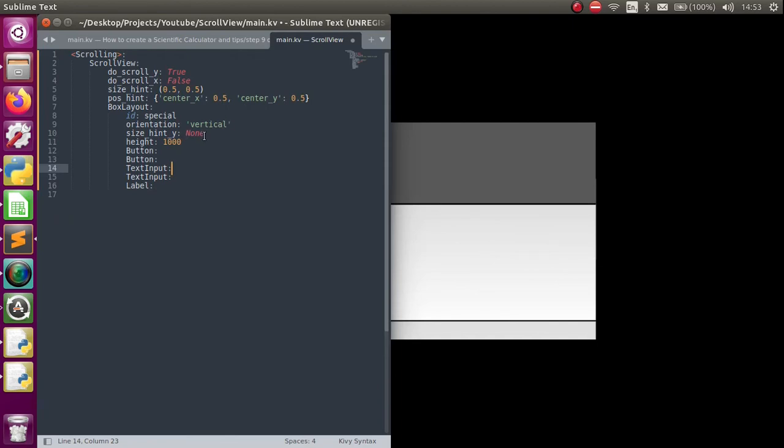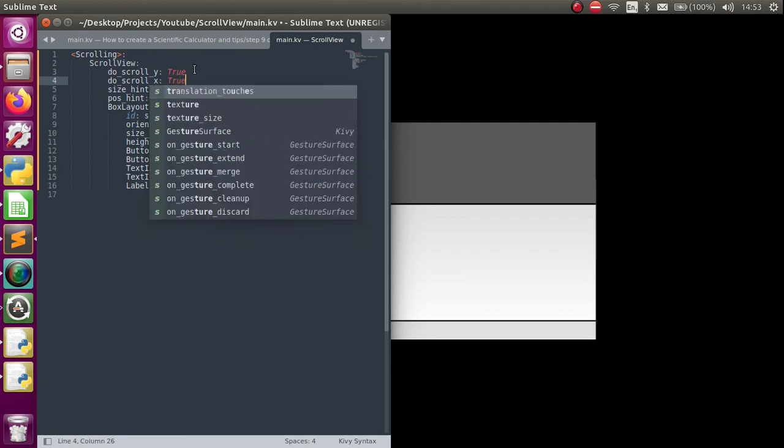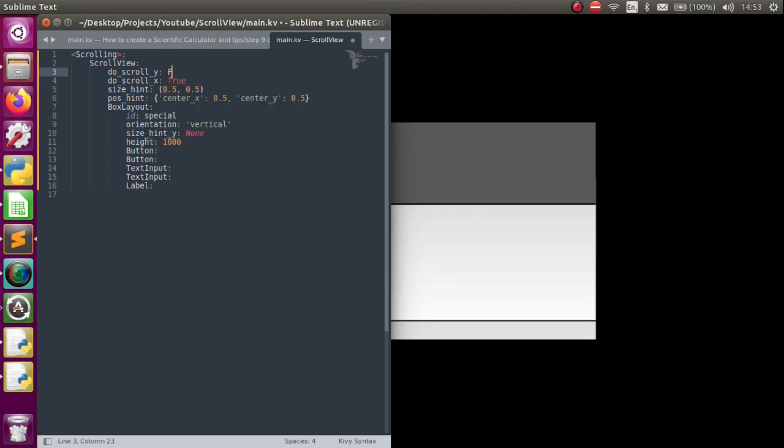Maybe one more thing. As I mentioned, if you want to scroll the other way around, you just need to change scroll X to true, because now you're going to be scrolling horizontally, and then turn the other one to false. Even the height, of course, we won't really need a long height in this case.